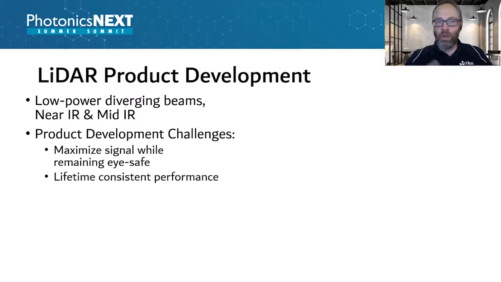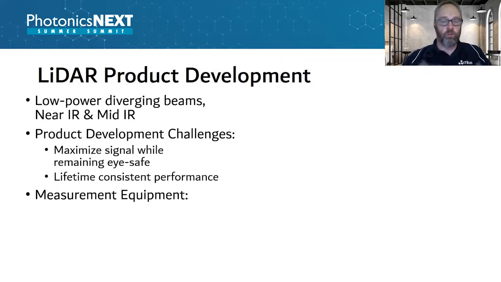So knowing the power that's being output from the LiDAR system is crucial to understanding and developing these systems. Also, with respect to lifetime consistent performance, if you're not measuring the laser power and knowing what your light is doing as you develop the products, then how can you possibly know what your product is going to be doing once it's integrated, for instance, onto a car or wherever it's being used? How are you going to know that it's going to remain consistent over the lifetime of that car or whatever else you're using it for?